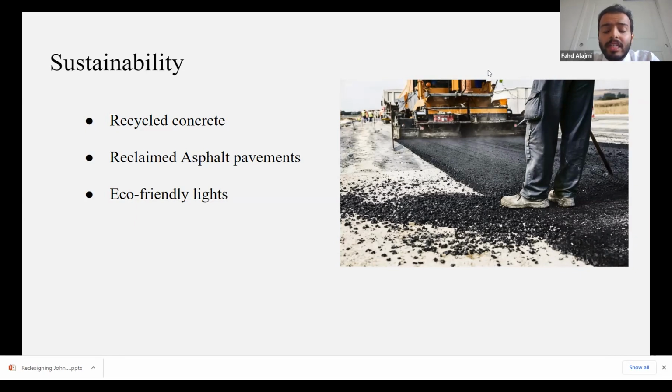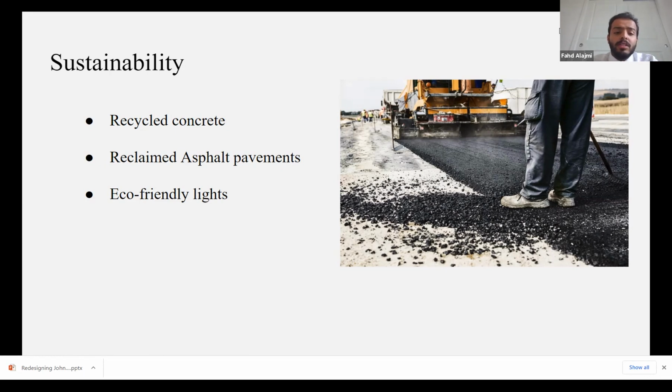Then, eco-friendly light. In this project, the traffic signal bulbs used are LEDs. Although they cost more than CFLs and incandescent bulbs, they consume less power per unit and last 3 to 25 times longer. They typically use about 25 to 80% less energy than the other examples mentioned above. One LED bulb decreases greenhouse emissions by almost half a ton because they don't release high amounts of carbon dioxide.